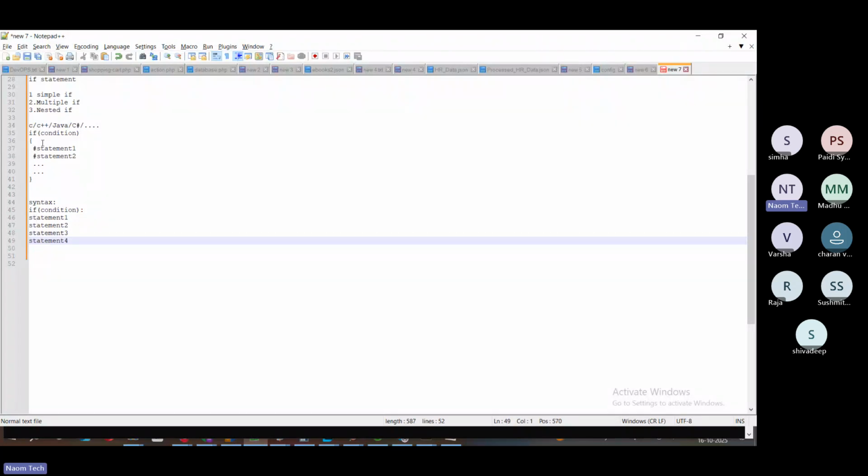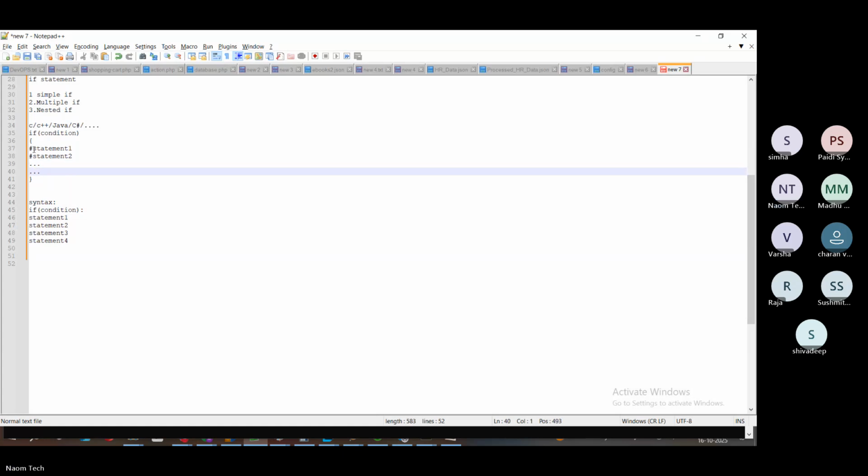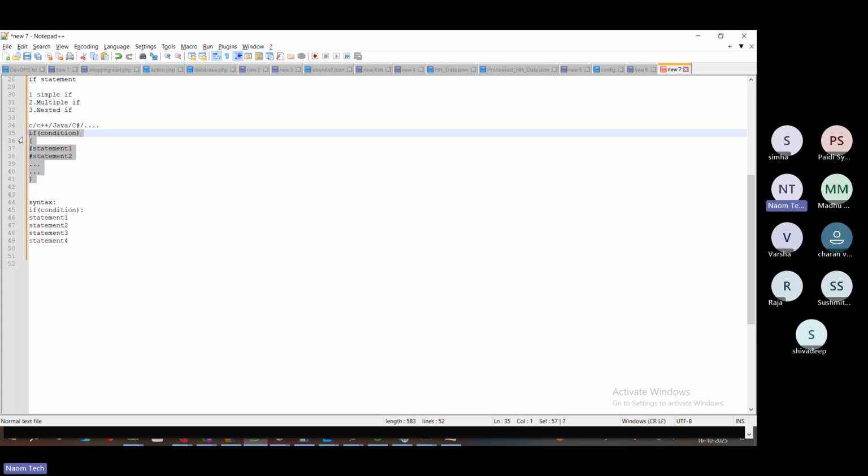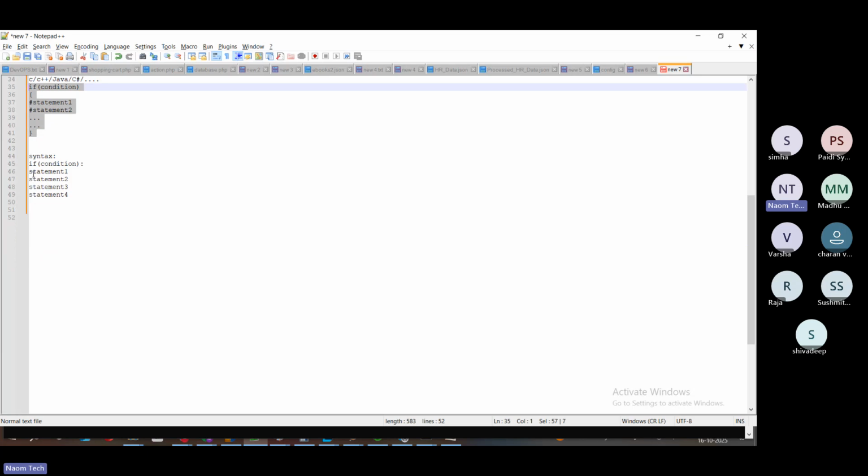Suppose it is C, I can declare the statement directly at the beginning inside that block. We don't have any problem, because this is valid in Java or C or C++ anywhere. If it comes to Python, if you start declaring statements at the very beginning without any indentation, it throws an error.